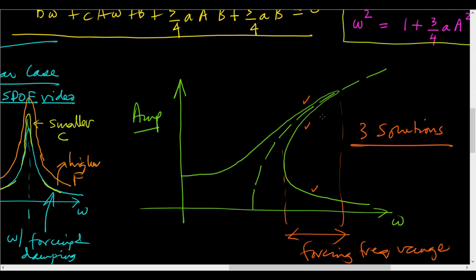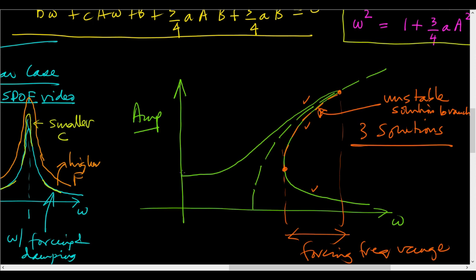Multiple solutions here. Now I will draw a dashed line here to tell you, without proof at this time, that between these turning points, this is actually an unstable solution branch. Okay, how do I know it's unstable? We will see it in different ways later. For now, I will request you to take my word for it.